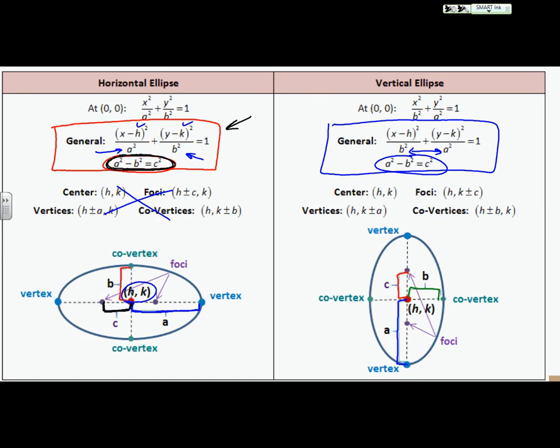So how do I know which way it's going to work? Let's come back over here to the horizontal. As you can see on the horizontal, the a right here, since it lies on the major axis, has to be longer than this b. So in this case, a is going to be bigger than b. Let's come back over here to the vertical, where a is this long distance on the major axis again, running vertical, while b is having to take on this shorter distance that's running to the co-vertex. So in both cases, whether you're dealing with a horizontal ellipse or a vertical ellipse, your a has to be longer than your b. Okay? a is longer than b.